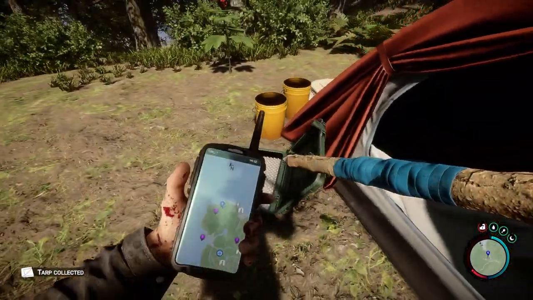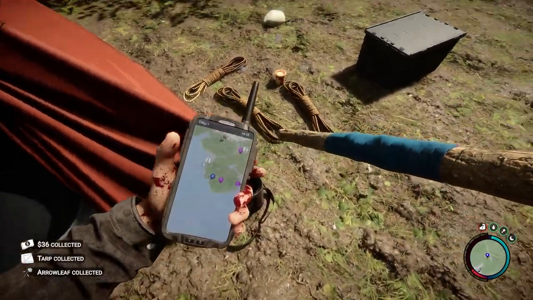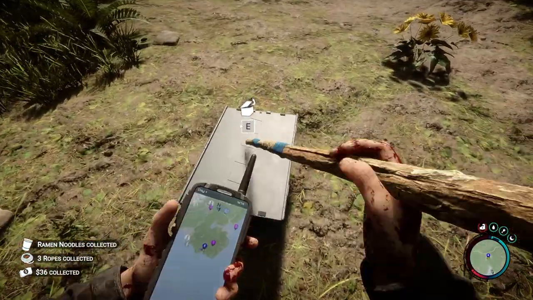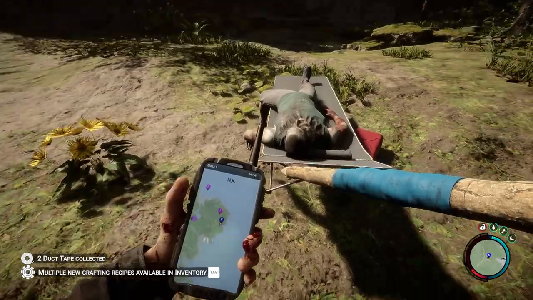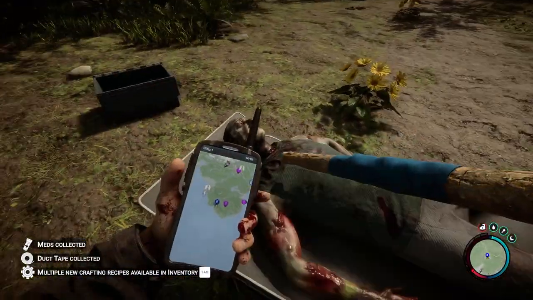Whoa, what the hell? Okay, well, I just tripped on the luggage and I scared myself. We got money. $36. What do you need money for, you ask? I don't really know. Maybe we can burn it. We got some meds and a dead guy.